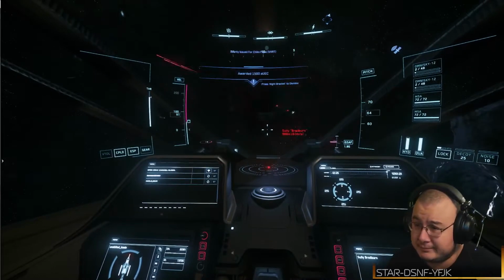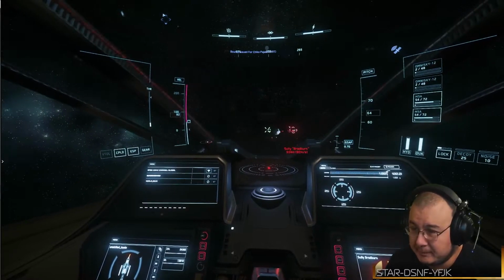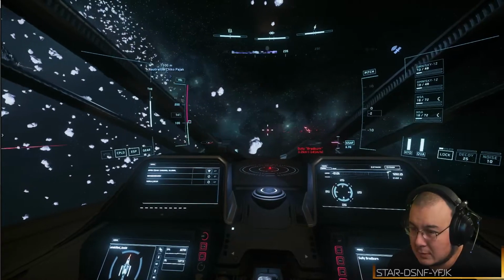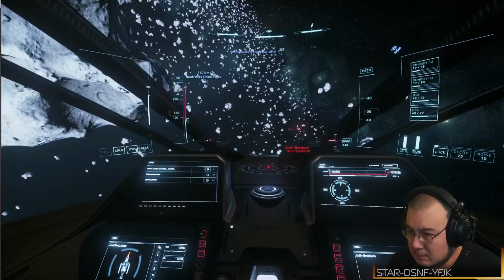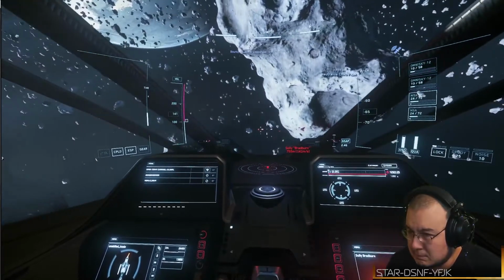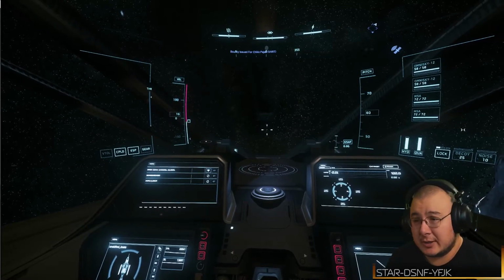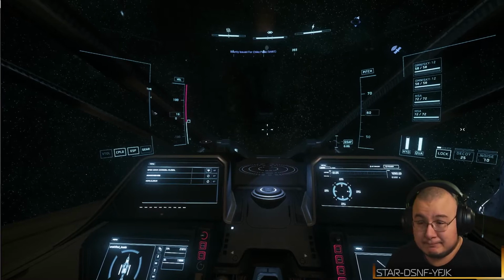Does pretty good damage. The problem is just tracking fast targets. This is a Hurricane here. We'll probably get a little sample. Well, they went kind of easy on me that time. So yeah, it handles and has similar characteristics to a Constellation Andromeda, with a little bit less firepower.